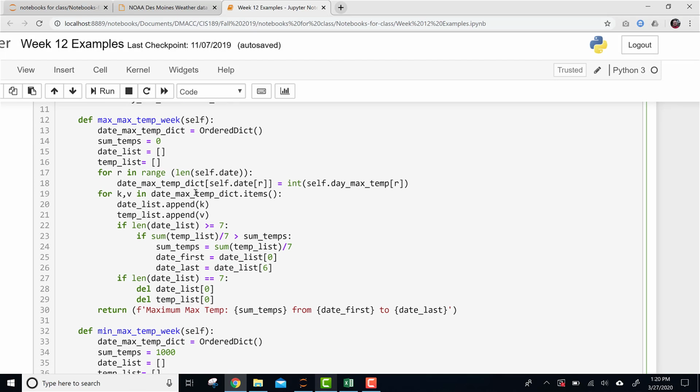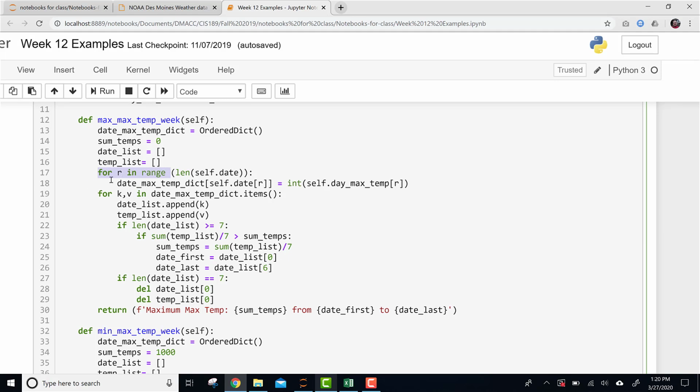Now, again, none of this does anything until I create my objects and import my data. However, this is the class information. So I have to go first through a for loop for the length of self.date. I don't know how many dates are going to be in the list that is brought in, so I need to know the full length of that list. So I'm going to use the length of the date list field to know how many times I need to iterate.